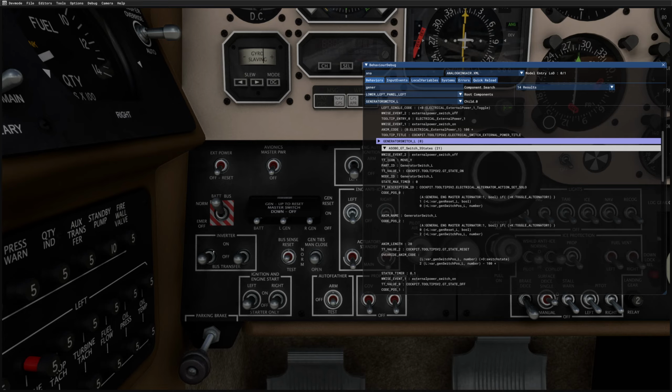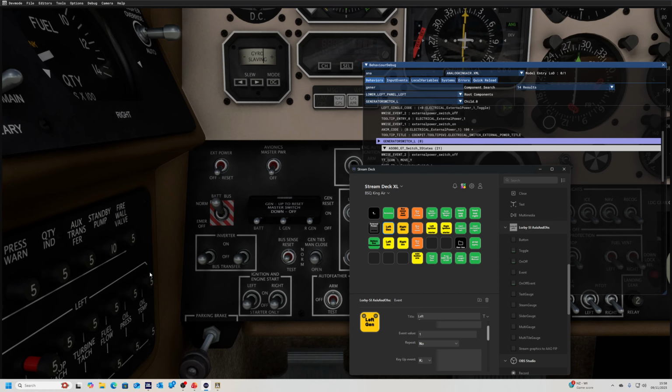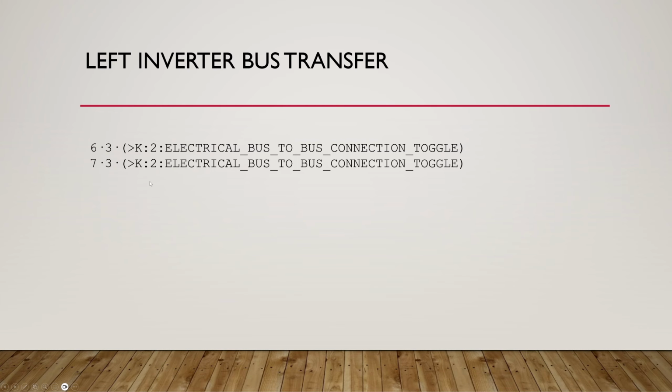So again, the same solution as before is to use short presses for the normal on-off toggle, so the things you're going to want to do mostly, and then if you're in an emergency situation, we can toggle it down with a long press. So the script behind that for the normal on-off toggle is just to toggle that circuit and to toggle that circuit, and that moves the switch as well.